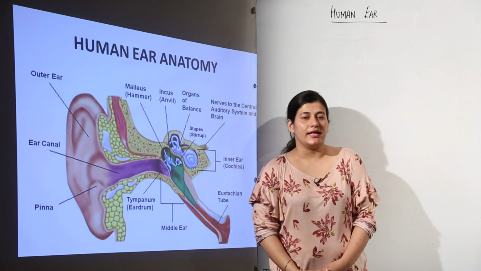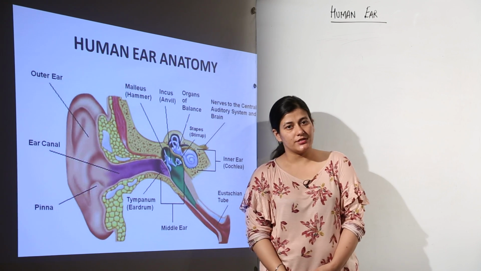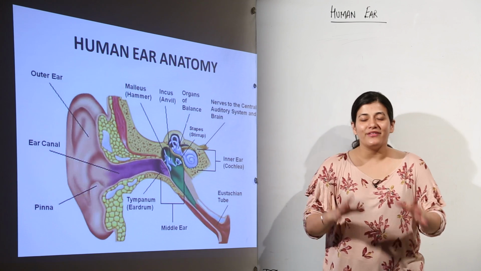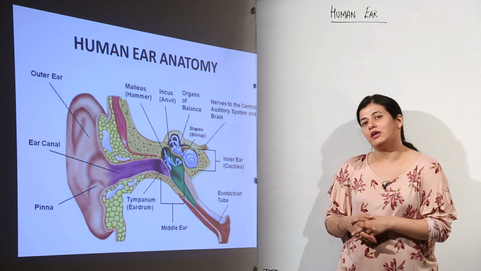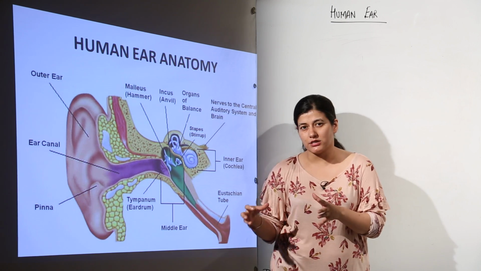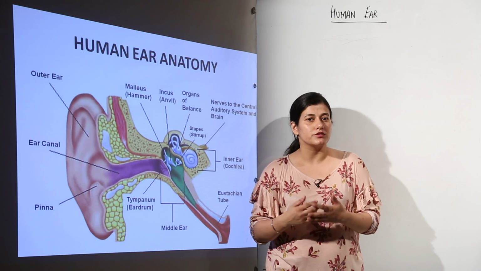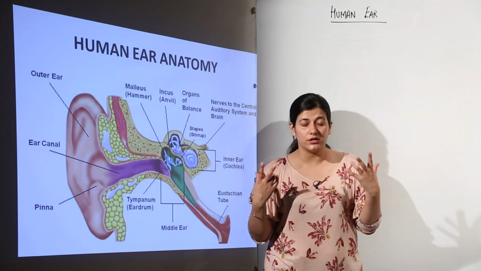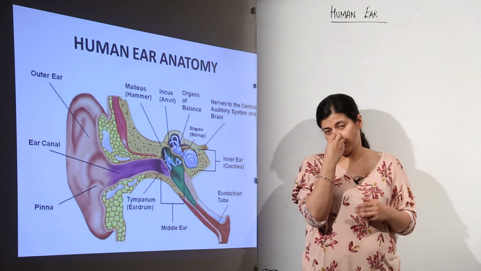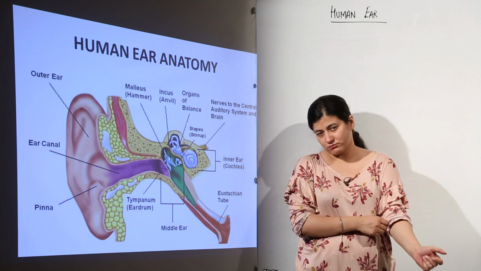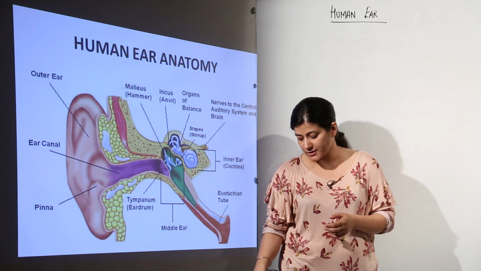Being done with the eye, the next sensory organ that we are going to study is the human ear. When we say human ear, we are to deal with hearing. That is, you can hear me because of the ear. Two ears we have, present on the sides of the temporal part of our skull.